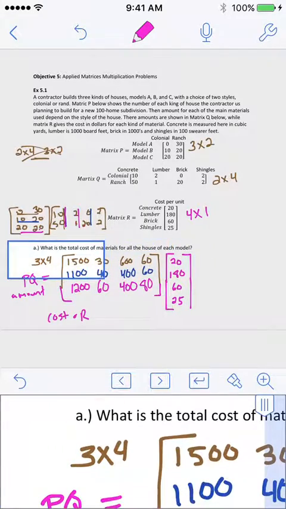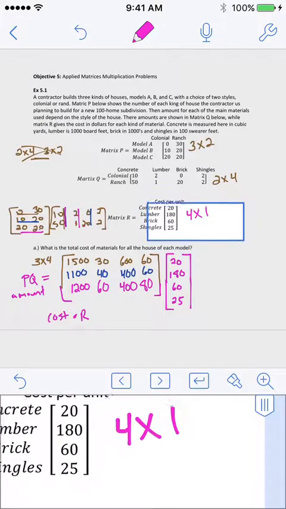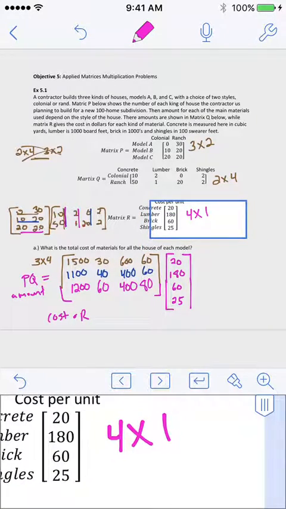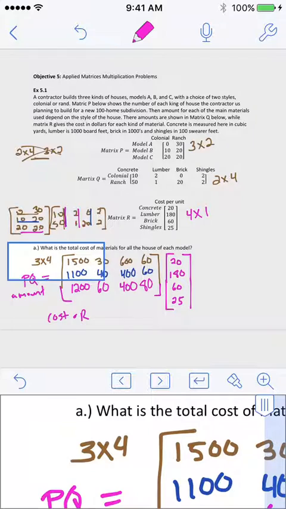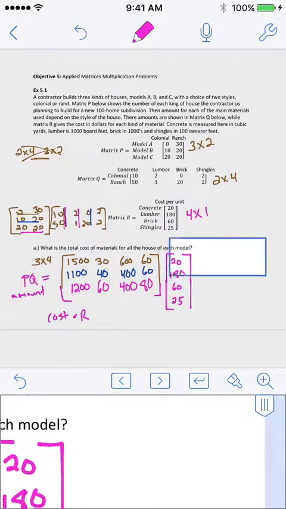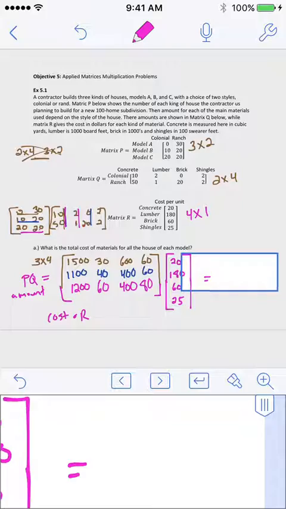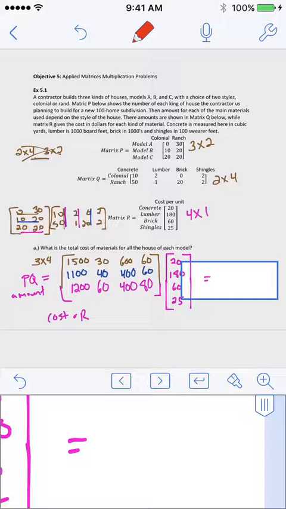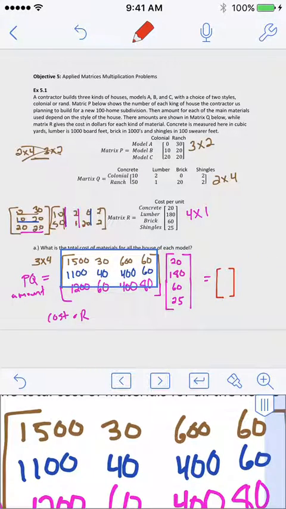But look carefully. You've got a 3 by 4 times a 4 by 1. Do the middles match? Yes, they do, right? The middles match. And when we accordion down, we get 3 by 1. So we're going to end up with a 3 by 1. And that totally matches, and it's totally fine. So 3 rows by 1 column. It's going to be a nice tall guy. 3 rows. Ugh, okay, I can't draw today. So 3 rows by 1 column. 1, 2, 3 numbers. Let's see how that works out.